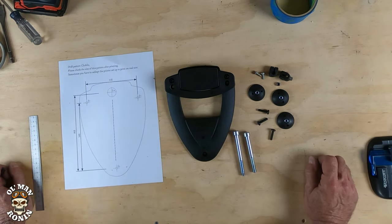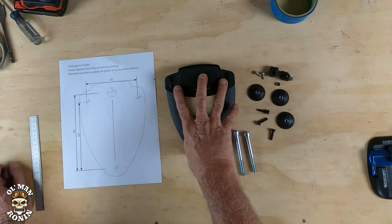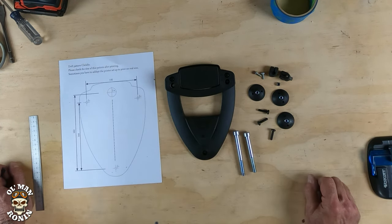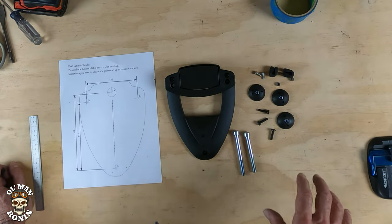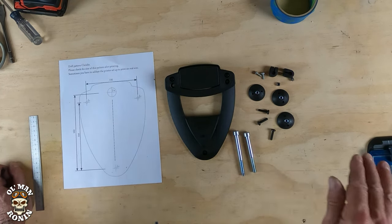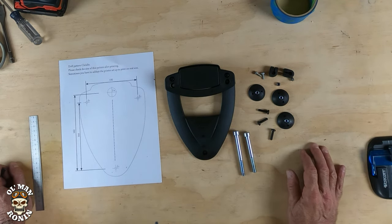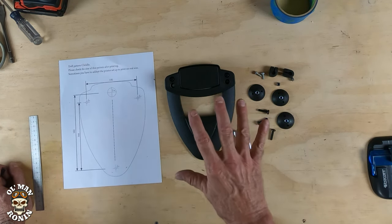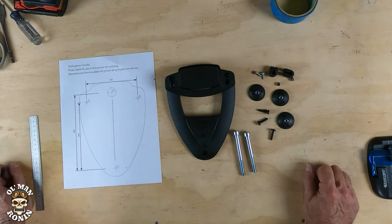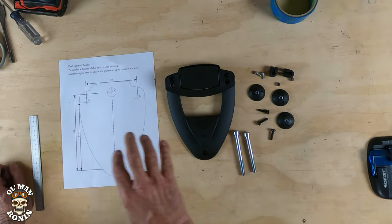Here's exactly what you get with the instructions: not only the braces that come with the bags, but also a little template — the Sidekick — and the hardware needed to attach it. Ollie told me these stoppers are optional, but I'm going to use them because when I snap the bags on I want them exactly where I want them. The most important part is affixing this bracket to the saddlebag, which means drilling holes through not only the wax canvas but also the hard backing plate.